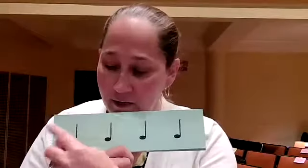For this next portion of our practice session, I'd like you to set your violin or viola down. We're gonna quickly go through some rhythm cards that I think you probably all are familiar with. These are four quarter notes that we've got. So we've got do, do, do, do. Let's say those together. Ready, go. Do, do, do, do.